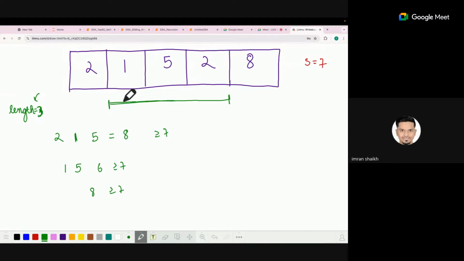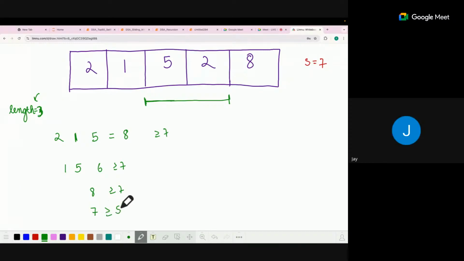Yes or no? So what I need to do now is contract my window. I'll shift my left pointer, and let's say this is my new updated window. Now, what is the sum of this particular window? 7. Is it greater than or equal to 7? Yes.